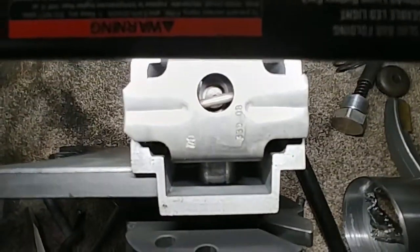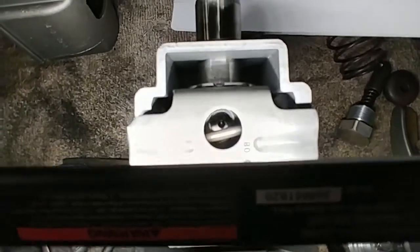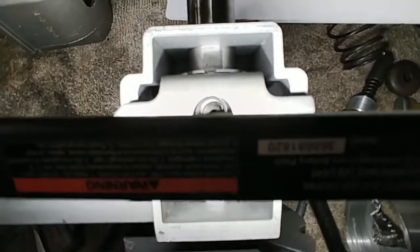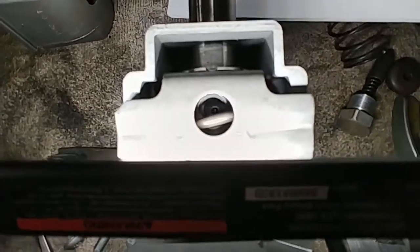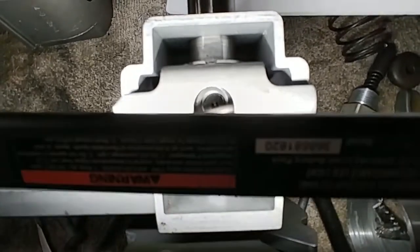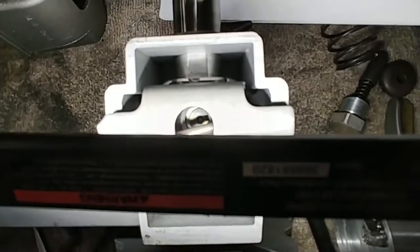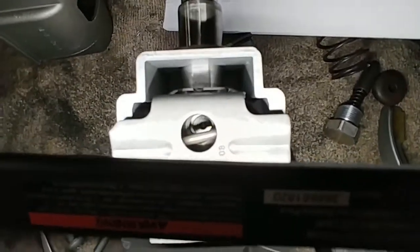There you go. You can see it there. There's an Allen screw in there now. Before, this is pressed into the shaft. And what you do is from this side where it's pressed in, you knock it out. You just take a punch, knock it out, and then you buy the replacement pin, which comes threaded with the set screw. So yeah, you need to take that out and change that.